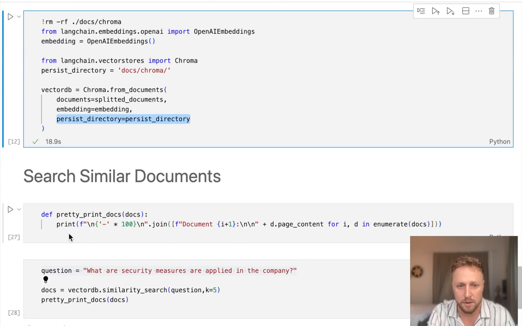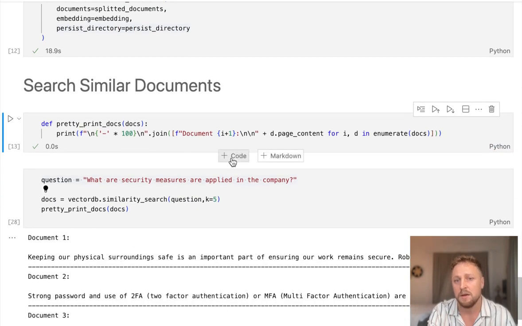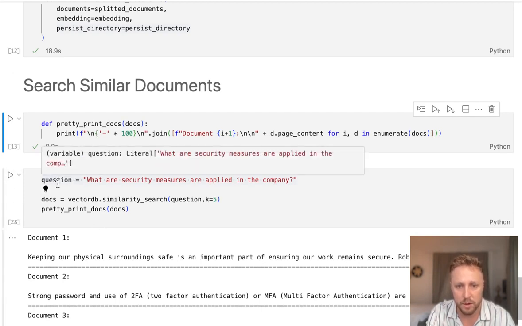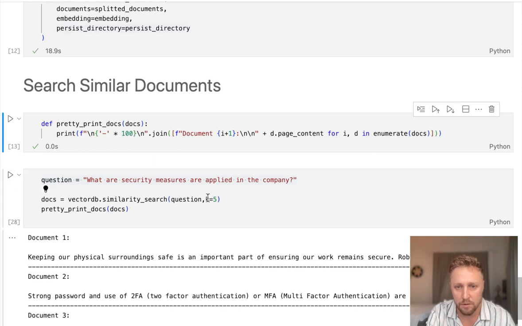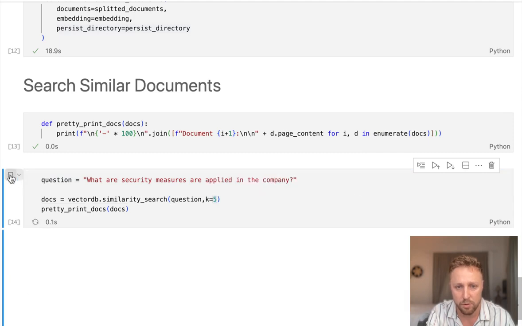For example, let's test it. Before testing, let's create some functions that allow us to print output in a prettier way. And let's run our question. It will return k, which is 5, so it will return us 5 documents.